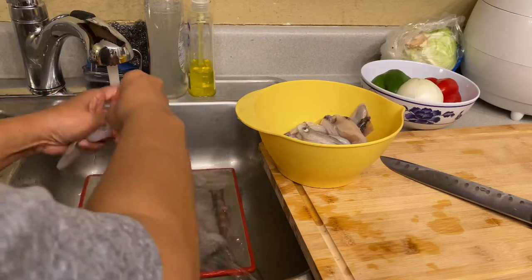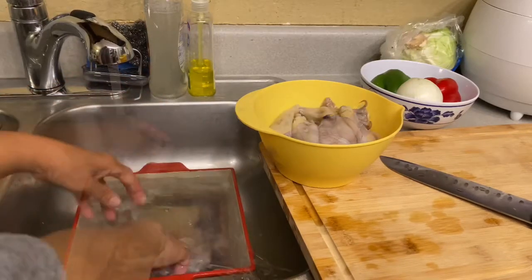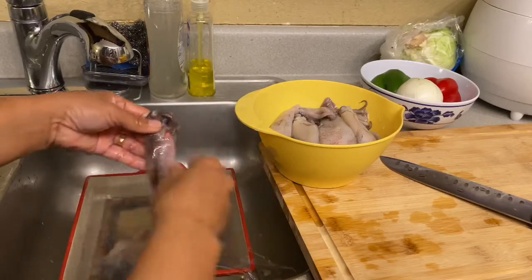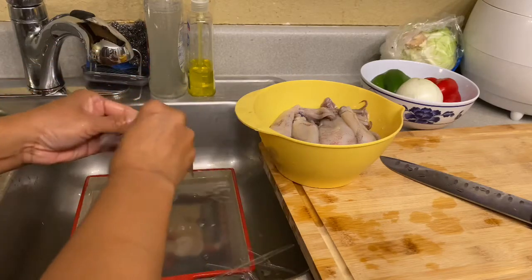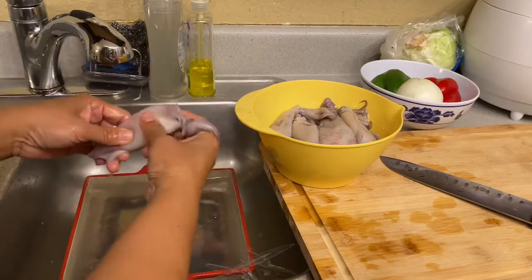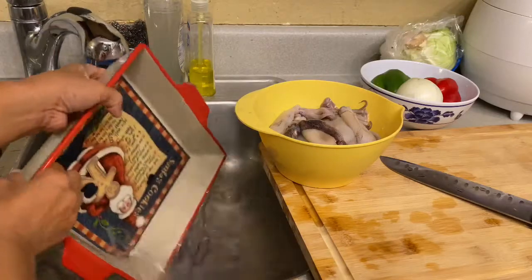Yeah, I'm not really cleaning inside because inside I know it's clean. Here, it's the same process. So now, what I said, you have option. You wanna take off the skin of this brown skin or you leave it, because for me, I don't need to take it because I eat. So I don't know, this is clean inside, so I'm not worried about that, guys.